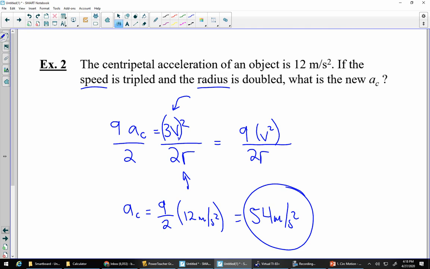Cool, so that is, I believe, it for this lesson. It's a bit of a short one, which is nice, but please make sure that you understand the ideas from this lesson, because the next one, guess what, is building off of this one when we talk about centripetal force. And you know that force is very closely related, so we need to know that.